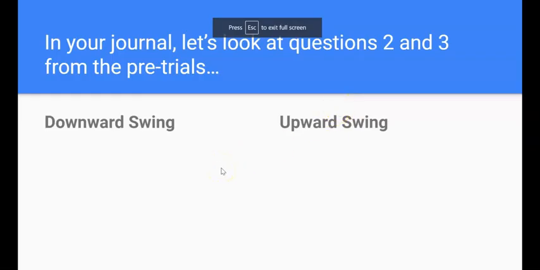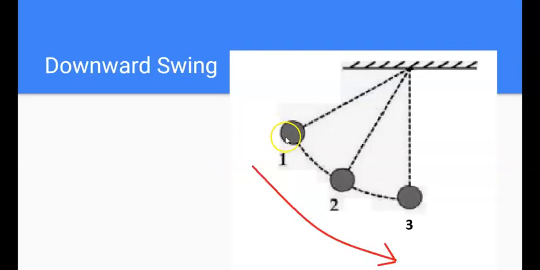and take a look at just the downward swing. At this time, turn to questions 2 and 3 from your pre-trials. But you also can look at the data table, the second data table you completed for your pre-trials. So for the downward swing, we're just looking from holding the bob, letting it go, let gravity take over, and allow it just in isolation. Take a look at it all the way down to position 3. So what you should realize is that just like we learned from our earlier discussions, right now, the bob is not expressing any energy of motion right now. No kinetic energy. It's expressing 100% GPE.